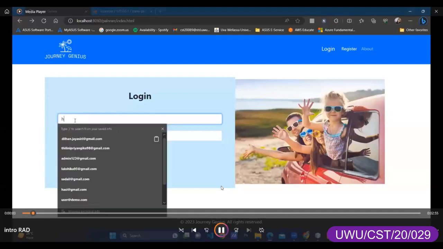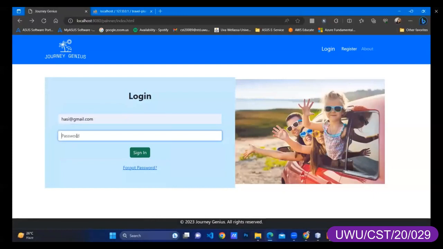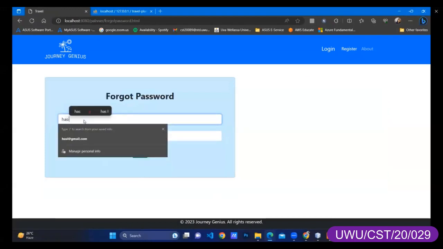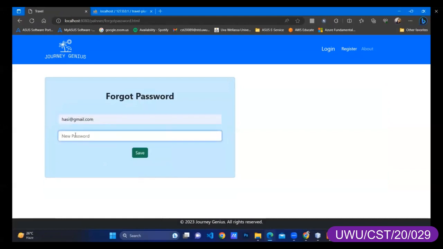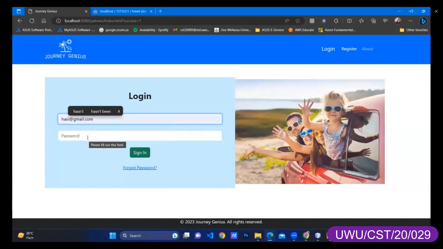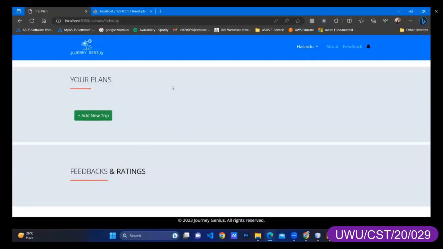Finally, as a whole, here is how our website works. When logging in, if the user inputs the wrong password, it will show an error message and the password can be reset. After entering accurate information, the user can access the website. Then they can enter the website and they can list trips like this.